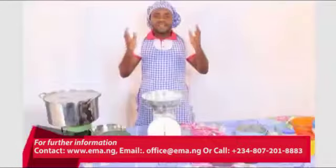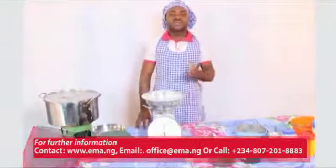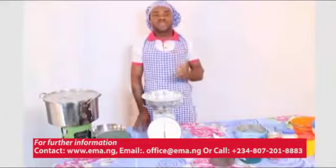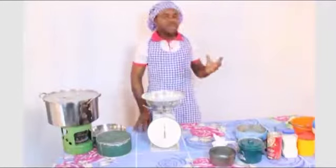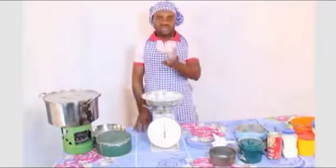a cake. In our class today, we want to teach how to make sponge cake. In making of sponge cake, we have major recipe, which I am going to show to you.